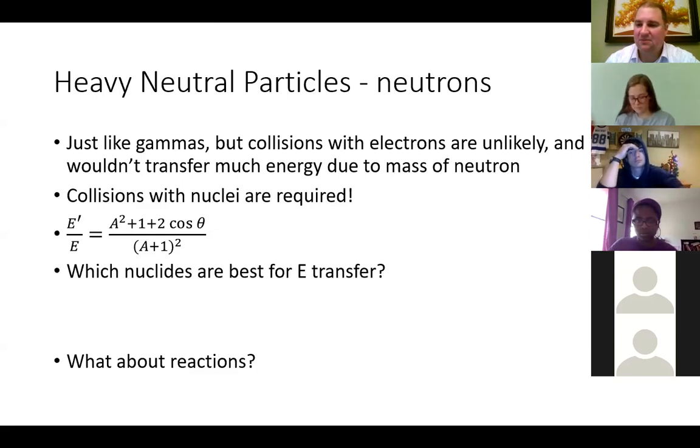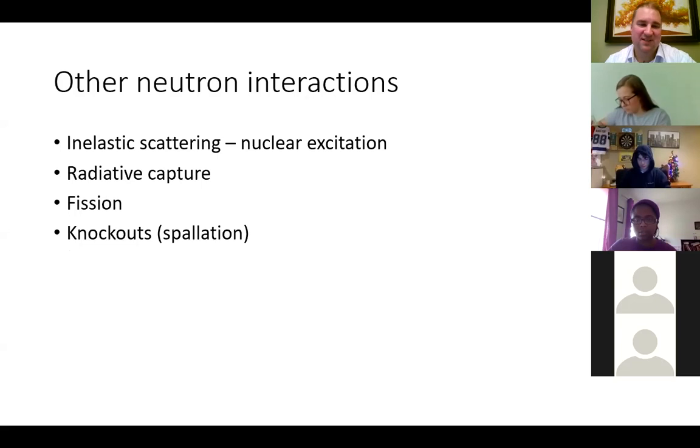What about other kinds of reactions? Surely neutrons can interact in other ways, right? Do you know any other ways neutrons can interact with matter? Fission. You can also have neutrons physically scatter off of the nucleus, and it leaves some energy behind by exciting the nucleus. So you can excite nuclei into isomeric states. You could have n-gamma reactions where the neutron is absorbed by the nucleus and then the nucleus emits a gamma ray to get rid of some extra energy. For very high energy neutrons, you can have them collide with the nucleus where it is kind of like a fission reaction, but not really. That neutron comes in and gives so much energy to the nucleus that it knocks a bunch of stuff off the back. These are sometimes called knockout reactions or spallations.